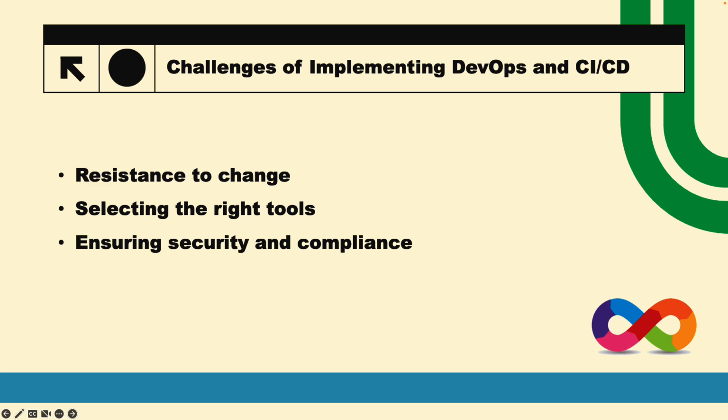Although DevOps and CI/CD can add lots of benefits, there are some challenges in implementing them. One of the biggest challenges is cultural resistance to change. DevOps requires a shift in mindset and a willingness to collaborate and share responsibility across teams. Another challenge is selecting the right tools and technologies. As you've seen, we have many. It can be difficult to choose the best tool for your organization and team. Additionally, integrating and configuring these tools can be quite complex and time-consuming.